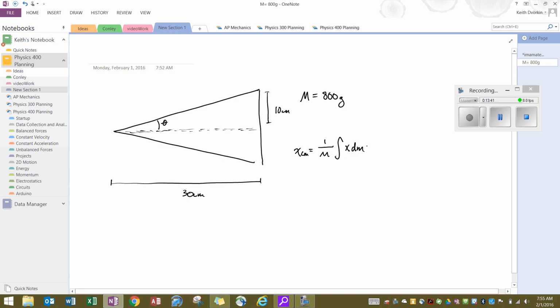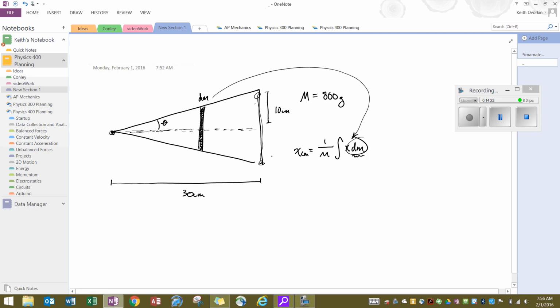Okay, so what does the little tiny bit of mass dm look like for this thing? Well, that's where these types of problems can get a little tricky. The more of them you see, the better you're going to be at selecting the little mass element dm to integrate over. So for this one, I'm going to look at vertical slices that look like this and say, okay, this little slice here represents the little bit of mass dm that's going to go into this calculation. And then I'm just going to add up all of those little bits of mass from the point of the triangle all the way down to the base of this triangle here.